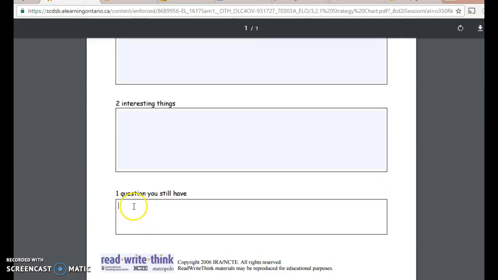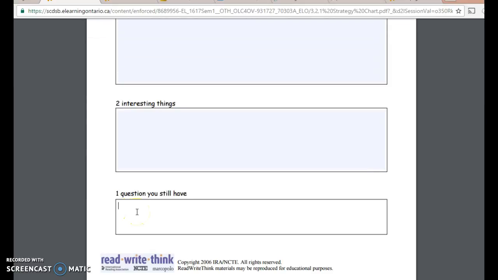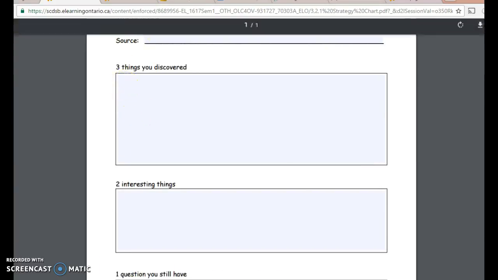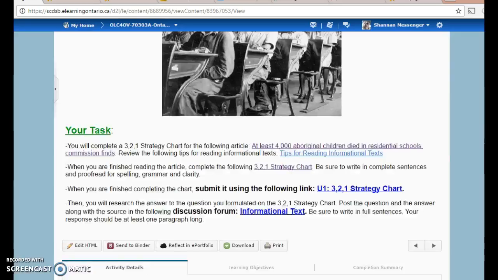Remember to write in full sentences, and you can also reflect the question in the response. So one question I still have is, two interesting things I found and three things I discovered were. Be sure to write in complete sentences and proofread for spelling, grammar, and clarity.